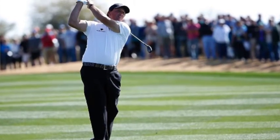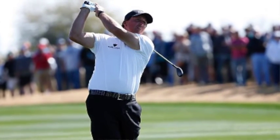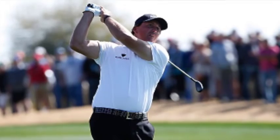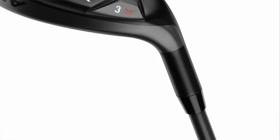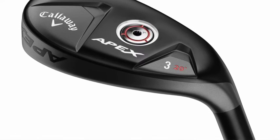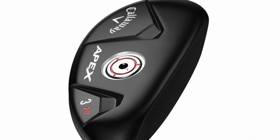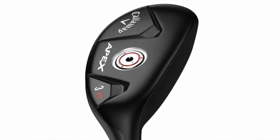One of the best shots hit all week at the Waste Management Phoenix Open came thanks to Phil Mickelson, who from 251 yards out on the par 5 13th hole hit a Callaway Apex Hybrid to about 3 feet for a kick-in eagle. Now, Dr. Alan Hocknell, who is Callaway's Vice President of Research and Development, recently said about this hybrid, it has a higher center of gravity that allows it to produce a higher amount of spin. It produces a climbing trajectory and has a higher apex and a steeper angle of descent with more stopping power. And on the 13th hole, that's exactly what it delivered for Phil Mickelson.